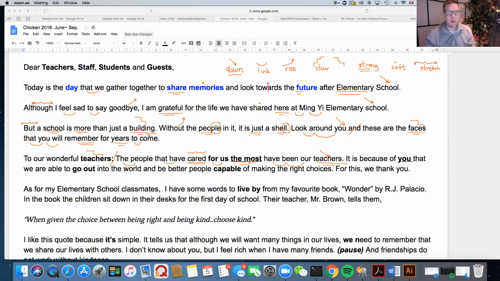It's like a rhythm. Justin, when you have music, it goes like this. Do you hear how that clap, one clap is louder than the rest? Yes. Music is boring if we do this. It's boring if all the claps are the same stress. So we need to have strong stress and soft stress, but you can't have too strong. You could be like, the people who have cared for us most have been our teachers, right? That sounds weird. But you have to have strong stress. So you can't overdo it, but you need to have a strong stress.